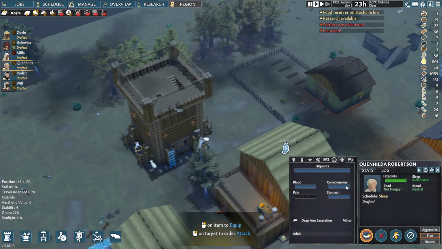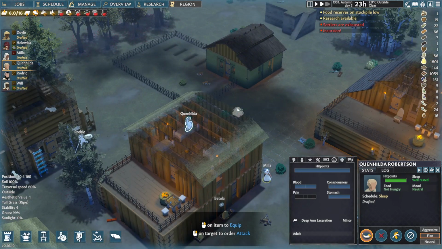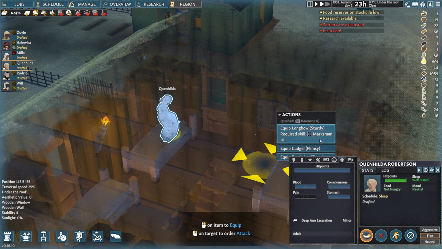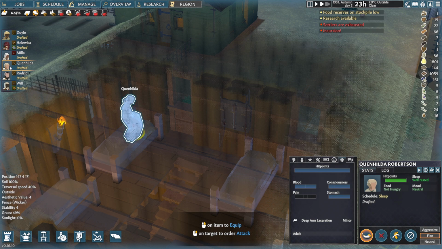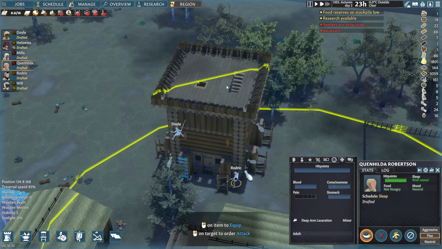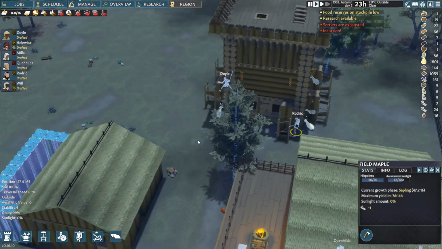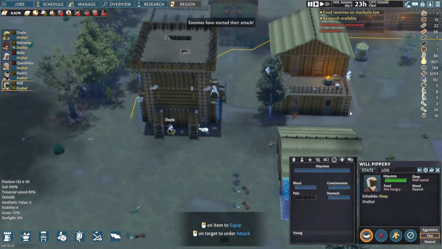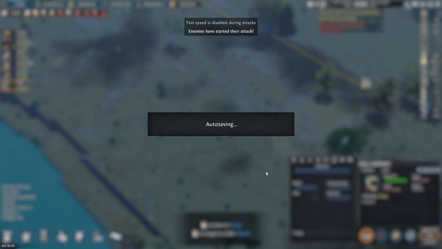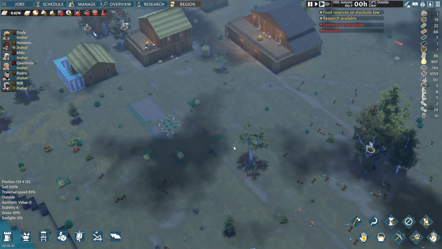Okay, wait, Quinilda. Are you perchance a decent archer? You are! Okay. Equip longbow. So are they gonna steal from us or can we defend up here? Okay, we're under attack. Should we save? No, this is what we get. If we die now, we die.